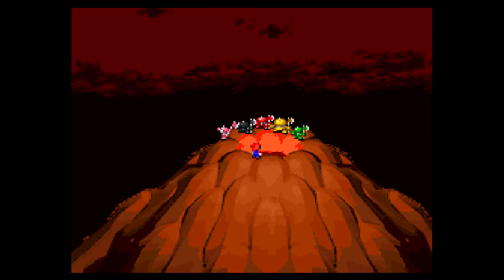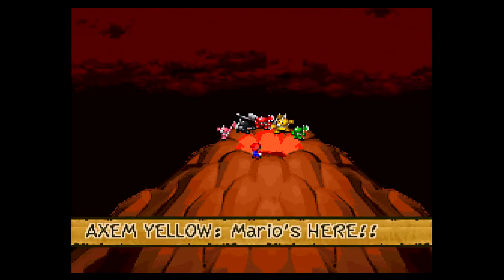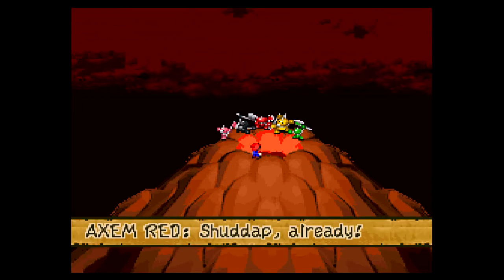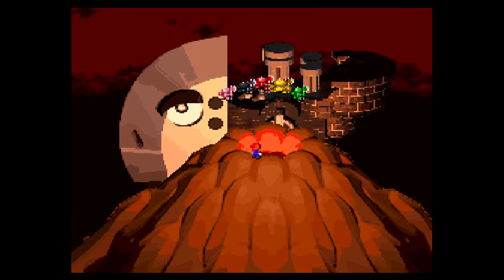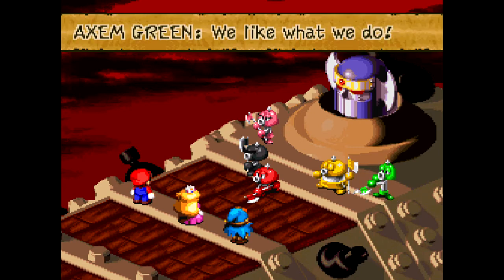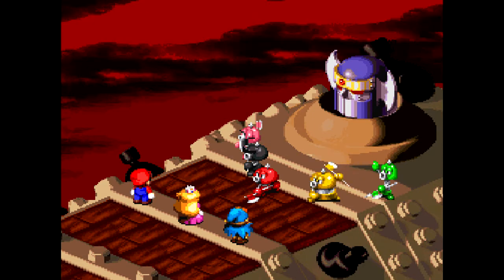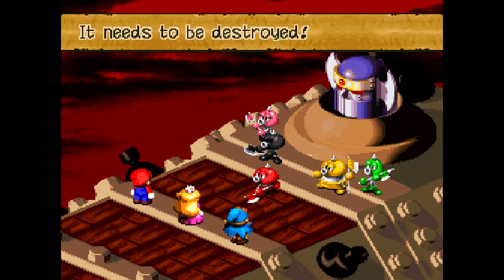Where is the blade? He'll be here. Are you sure? Relax, people. Mario's here. He's too late. Where's the blade? Shut up already. Finally! Oh no, you don't. We fight for evil. We live for the soda. We like what we do. We struggle for chaos. We are the Axem Rangers. The star piece gives people hope. It needs to be destroyed.